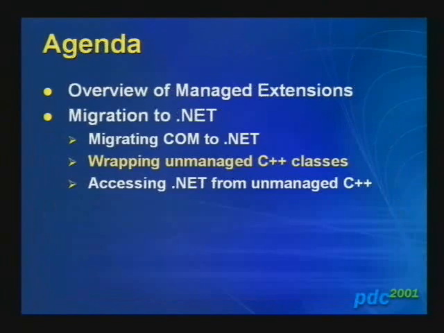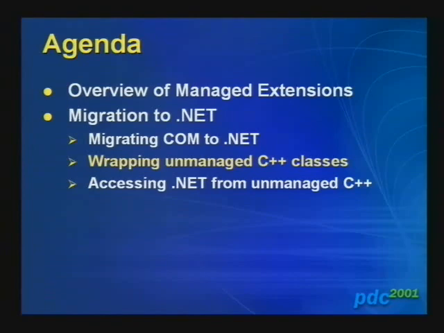So the next part is, what do I do if I don't have a COM object, but I have just C++ classes or just a C++ library? And as you already saw before, that scenario also applies in the case where you have a COM object, since writing your wrapping layer in general does not work through the COM layer, but will work by directly accessing your C++ objects in that wrapper layer.